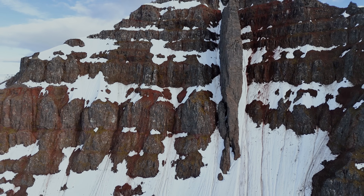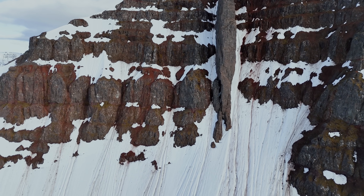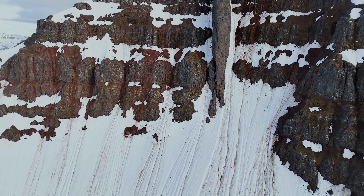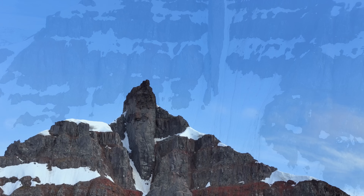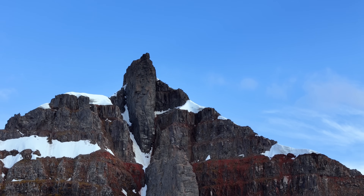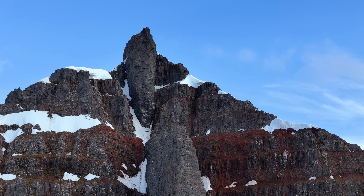The first expedition up there was in 1997, and it's only around 12 groups that have climbed this wall, to the best of my knowledge. I am leaving a link to the Icelandic Alpine Club, who offers links to many of the climbing videos from here, if you want to see this hike up close. But as for me, I am just going to let the drone do the climbing part for me — that's quite enough.